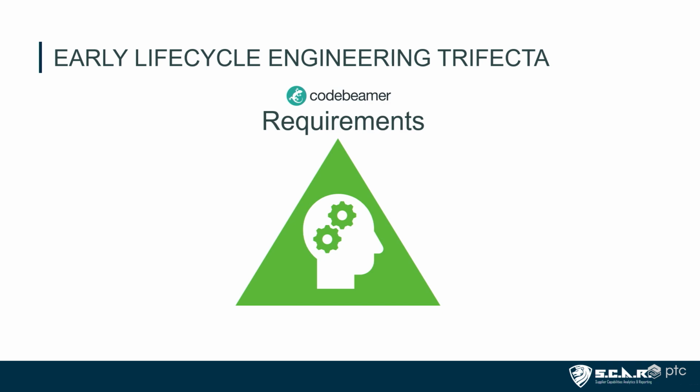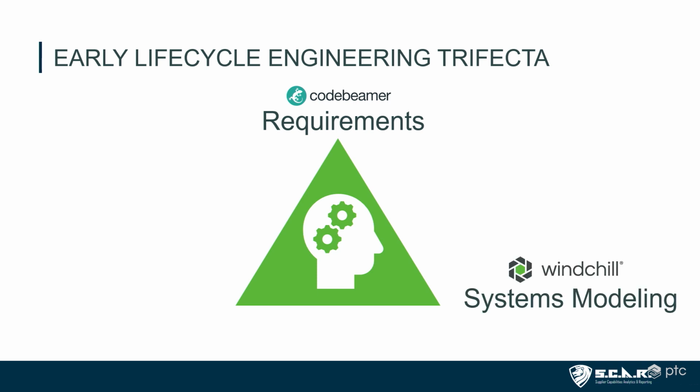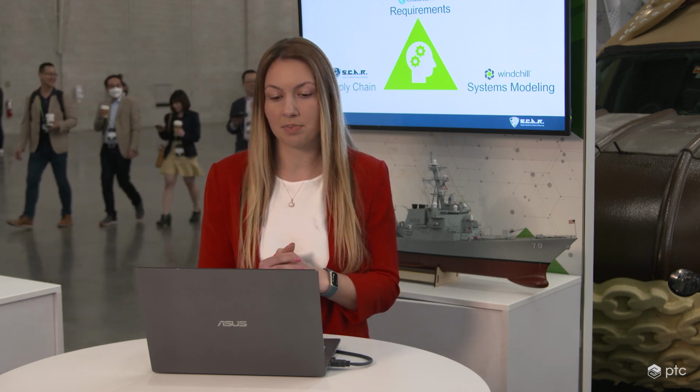The requirements, so defining what the capabilities of a product need to be, then being able to design those capabilities and apply them to an actual product, and being able to design them, build them out, and create those requirements with the supply chain in mind in order to build a product that is going to last a long time and be able to be built in the first place.